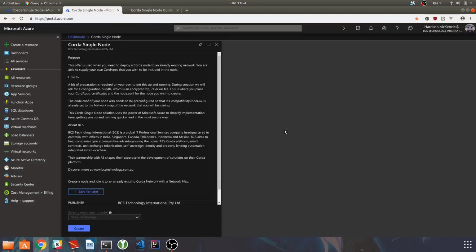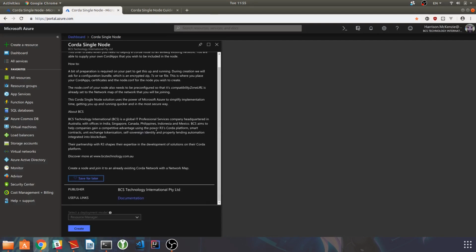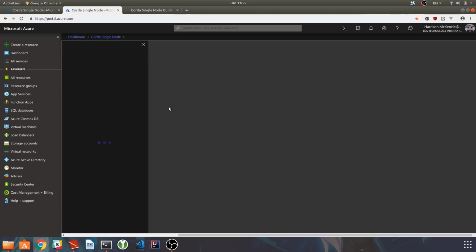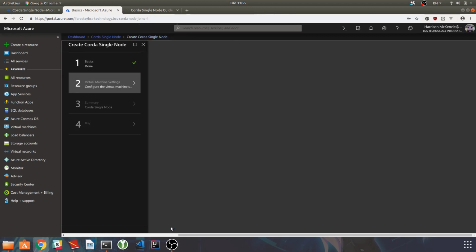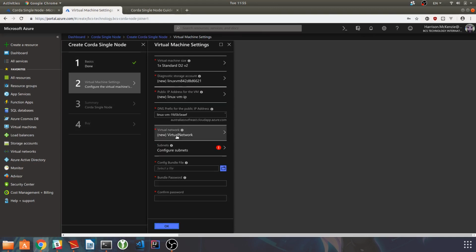So to create our node, we just need general virtual machine information that you would need for the VM that will host the node. I'll be using most of the default configurations that we have set, but you can change them if you feel like it. This is just how you access the VM, the SSH username and password, and a resource group to place your virtual machine. So I'll leave all these as default.